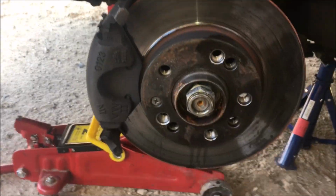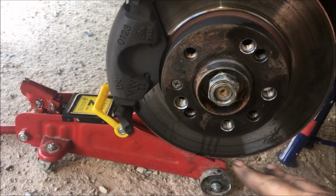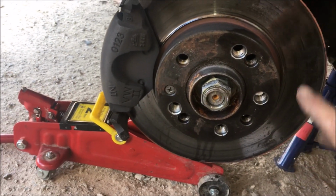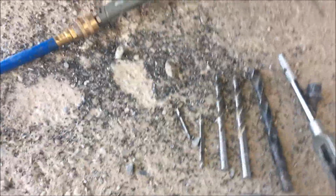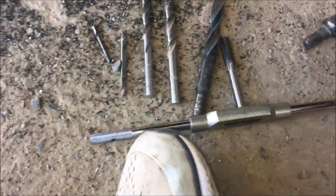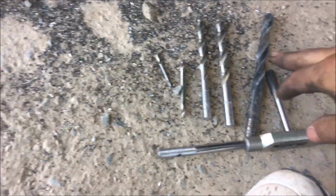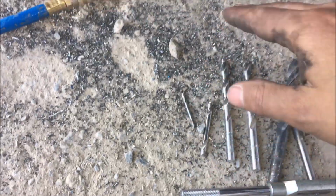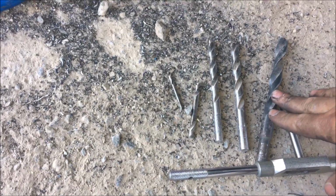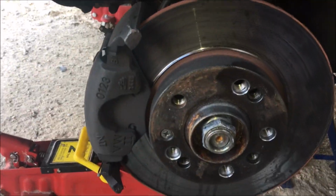Okay, so guys, as you can see, I finished this disc here. You can see I drilled it 5100 multi-hole. So what you're gonna be needing is different sizes of drill bits. And then you're gonna need a 12 millimeter tap wrench in order to tap it. So as you can see, I've got here my 12 millimeter tap wrench. I got different sizes of drill bits so that I can actually drill it from small, working myself to the biggest one, which is 10.5, and then I drill it and I tap it.